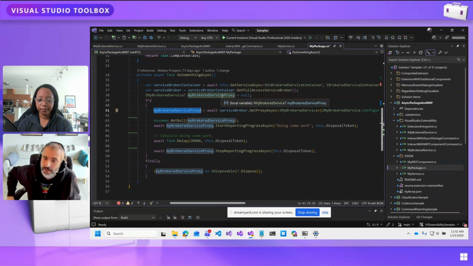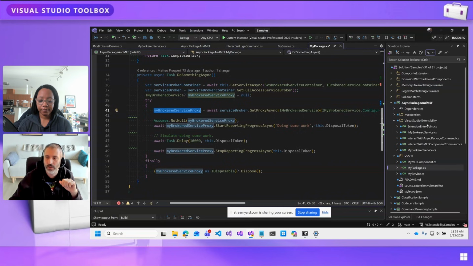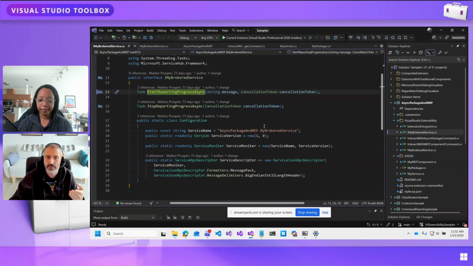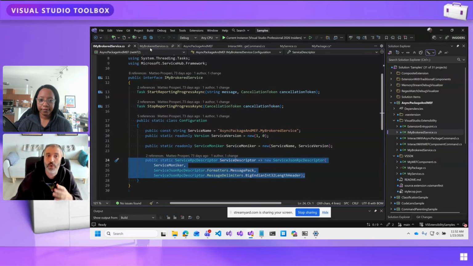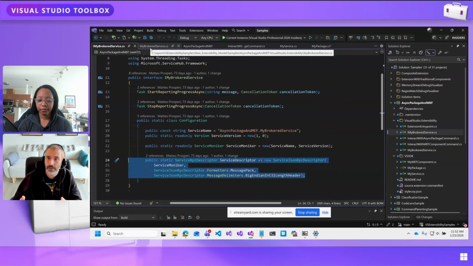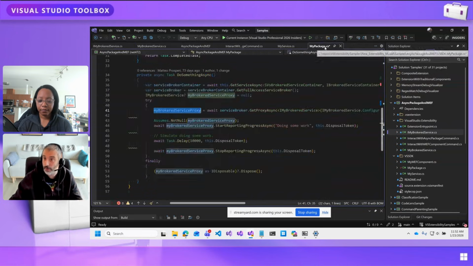And because we're getting the object proxy, everything that is passed in and out of this proxy is actually serialized. So we can pass strings, we can pass any type of objects that we have defined that is serializable according to how the service was defined. In this case, the service is defined as using MessagePack as a formatter. So if the object is serializable with MessagePack, so it has the MessagePack attributes on it, then we will get a valid copy of that object. But not the actual original object, we get a copy of it.